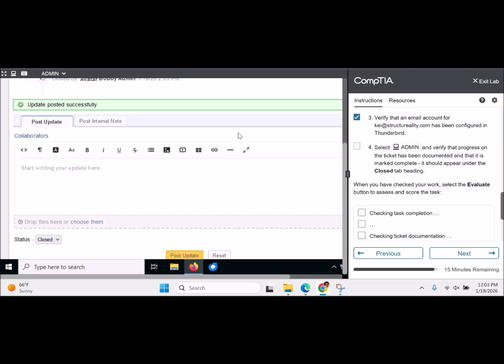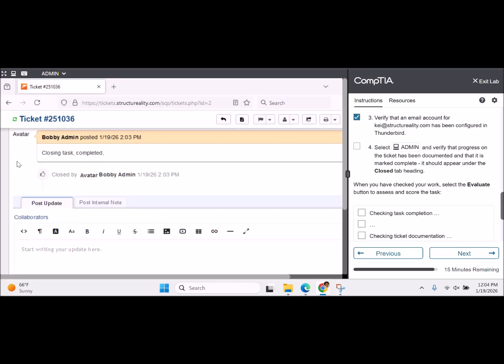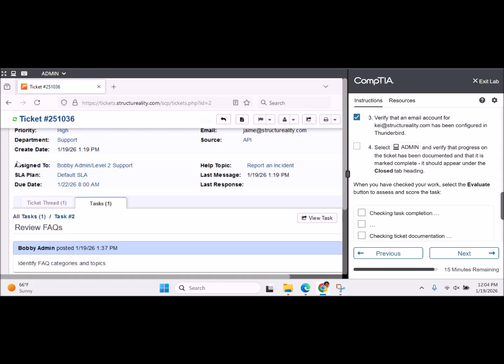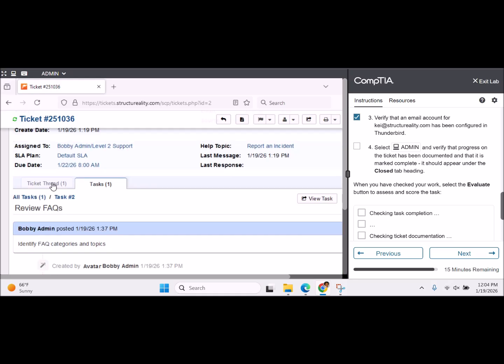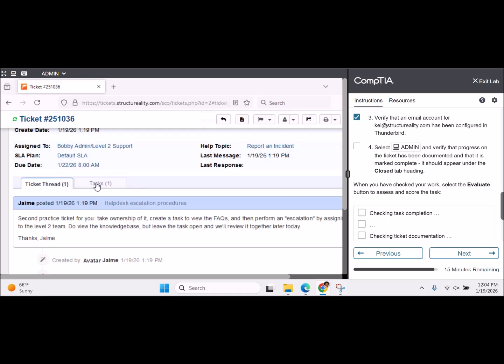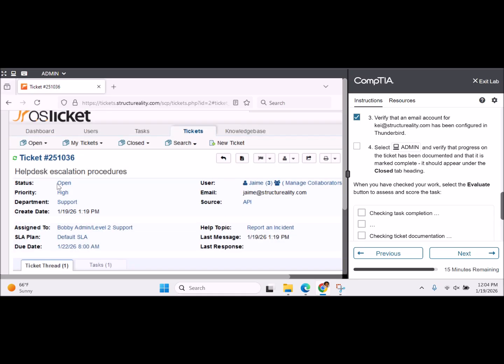Close this, I guess, if it'll let me. And then I gotta go back up and close the ticket, I think. I think this is the order. And the task still says open. Let's see if this is a time issue or if it's an issue with something I'm not doing.